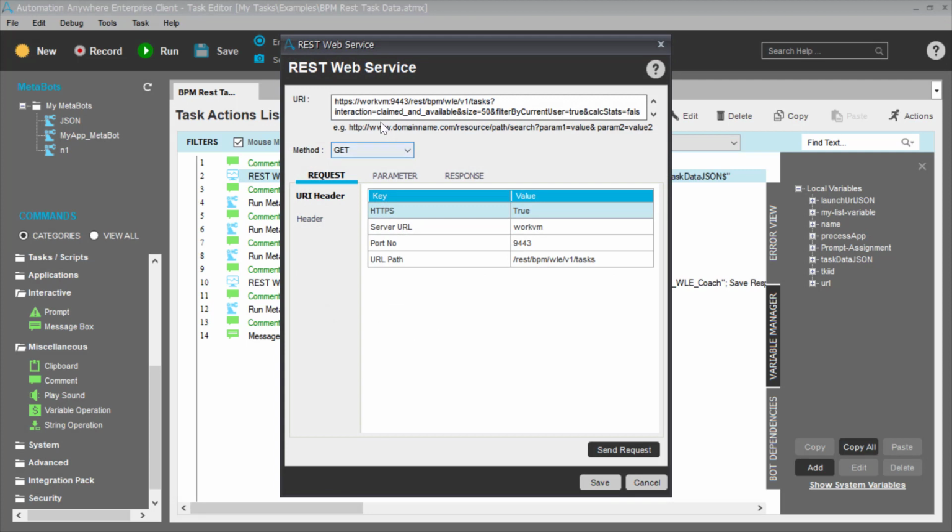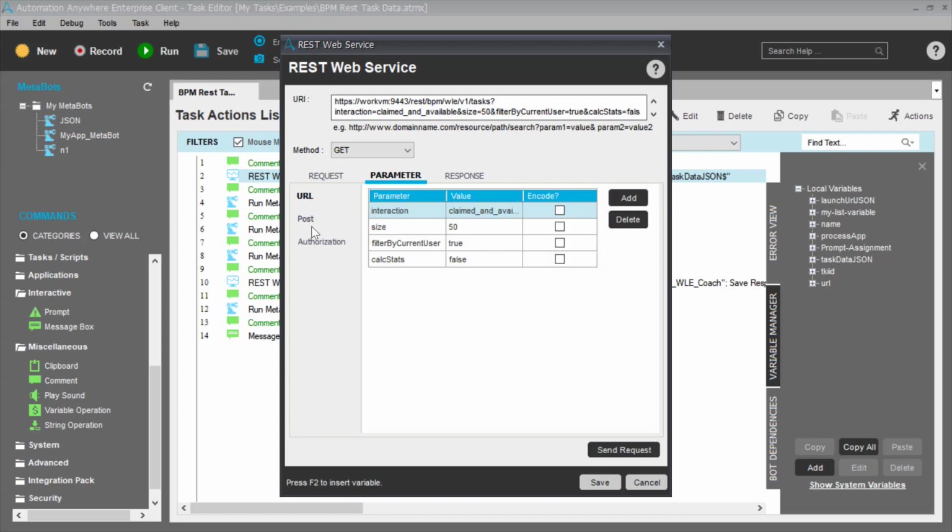It looks kind of intimidating, but this is the REST request as documented in the BPM manuals, and we make a REST request to get a list of all of the tasks. Now I've hard-coded my user ID and password here, but those could be provided as parameters in this environment.